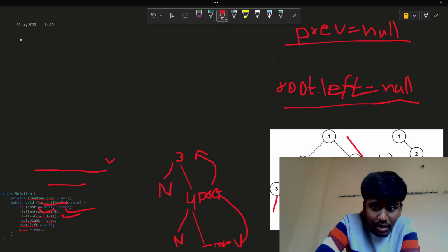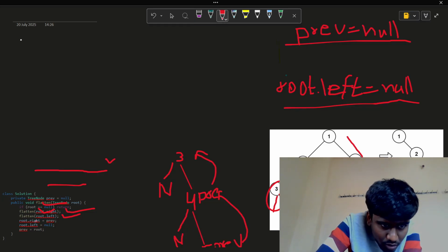Currently we completed this part, this node, which means we completed left for this node. It means both are completed for this node, and we'll go back to here. Both of these two lines are completed, right?